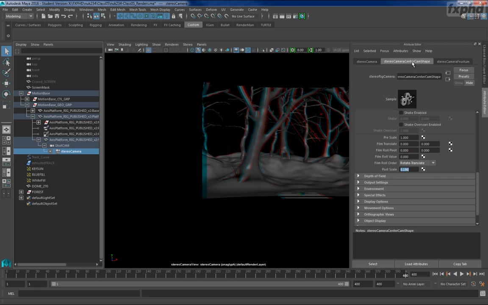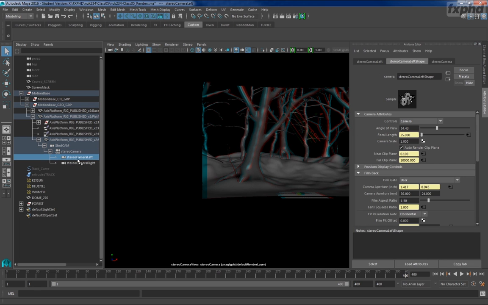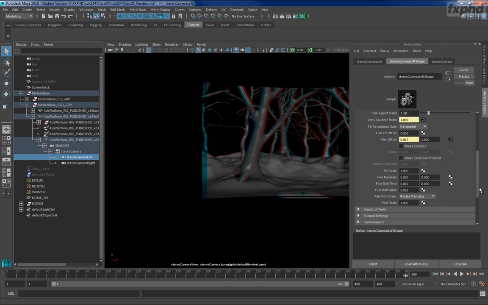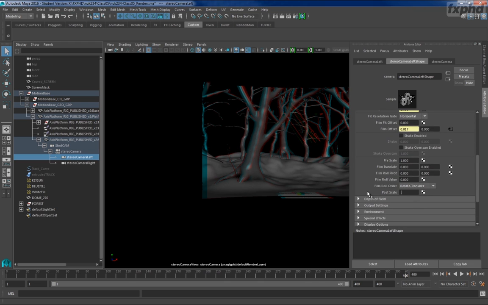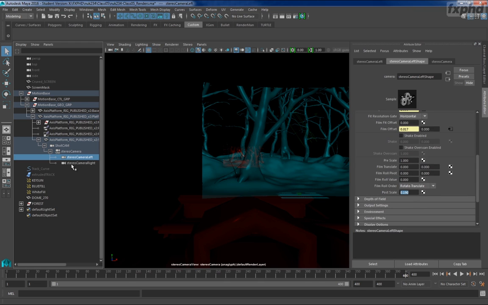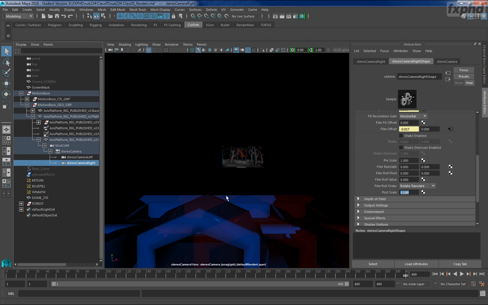But you see, we're looking through the stereo center shape. So let's open up our cameras and make sure that we are on each individual camera and put in that 0.19. There we go. Cool. So now we can actually see our stereo space.